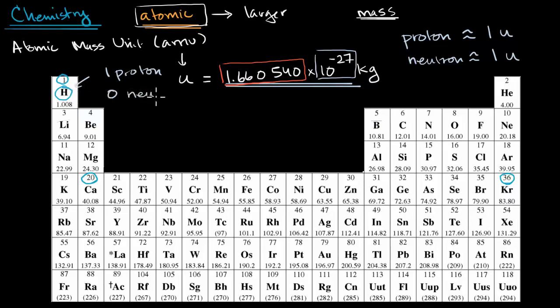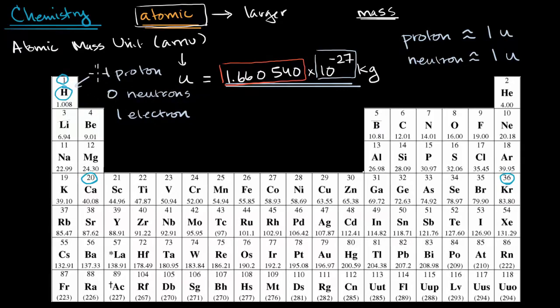There are versions that have 1 or 2 neutrons, but roughly 99.98% of hydrogen in the universe has 1 proton, 0 neutrons. And if it's a neutral hydrogen, it's going to have 1 electron. And when we talk about versions of a given element, there's a fancy word for it. They're called isotopes. The different isotopes will all have the same number of protons because they're the same element, but they'll have different numbers of neutrons.